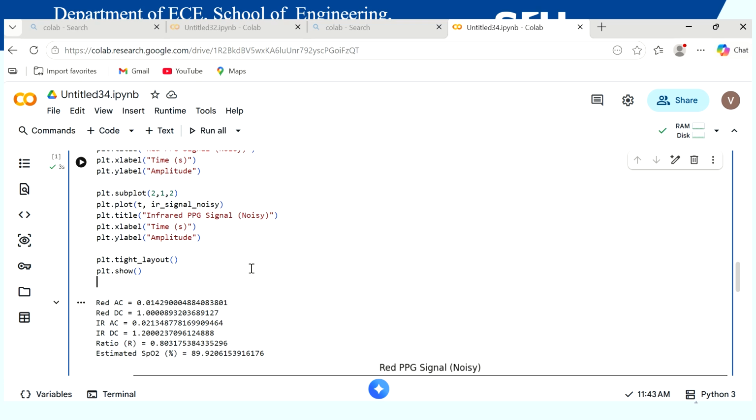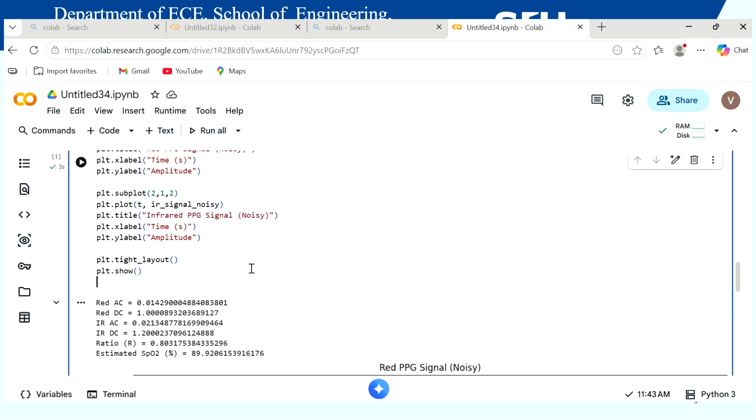The PPG signal has a DC component, that is a constant value over the horizontal axis. It appears due to the tissues, bones and non-pulsatile blood. And then the AC component is the pulsating part. It is an AC waveform. It appears due to the heartbeat only, going up and down, because the heart contracts and expands. So due to this we will get the AC component.